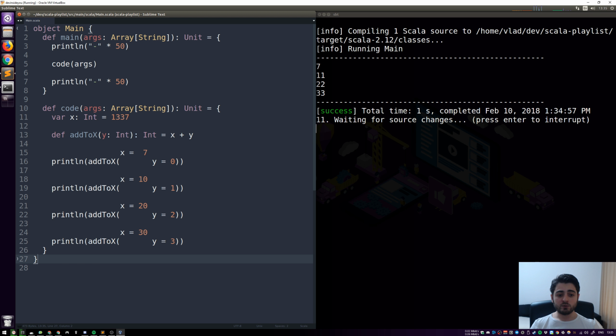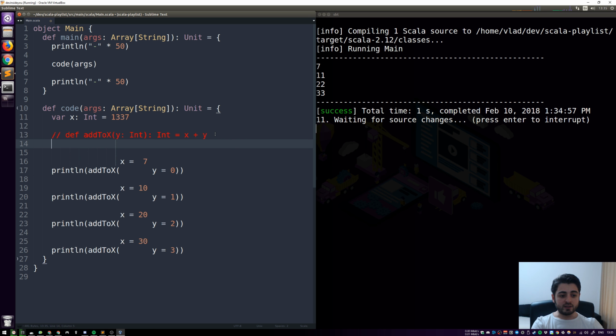Before we continue, closures are usually referred to as functional literals. So let's have a functional literal syntax for this. Instead of having that, we're going to have a val add to x, and it's going to be a function that takes an integer and produces an integer, and it's going to be y, arrow to the right, x plus y. The thing is that functional literals don't have named parameters, so this is actually not going to work. So let me comment this out, right? Now the result should be exactly the same. Usually functional literals are called closures, and not definitions, not subroutines.